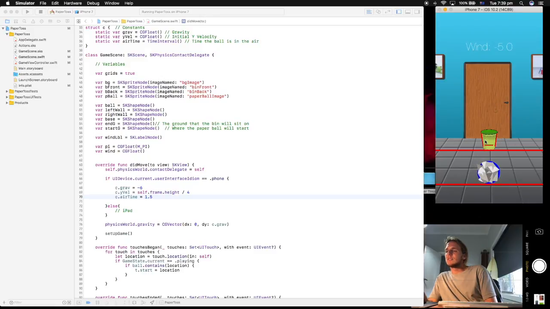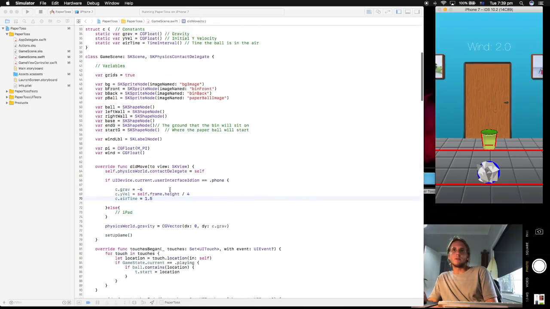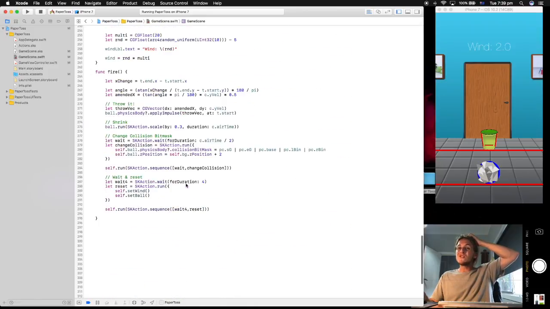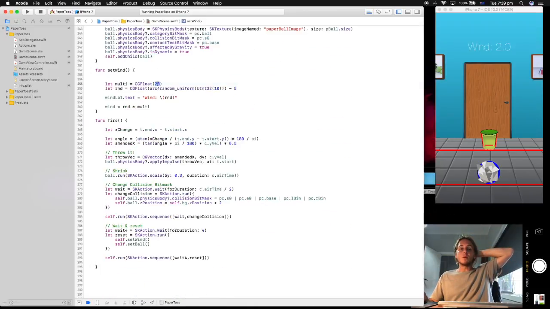Yeah, so this is pretty cool. You can adjust all of this stuff if you like. Make it a whole bunch stronger. I think we can probably turn off grids. So just change that grids to false now, and all those red lines will go away, and that blue ball. But the wind speed, that's probably still an issue. So here we've got the multiplier that we had. So let's set that up to 50.